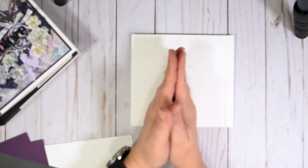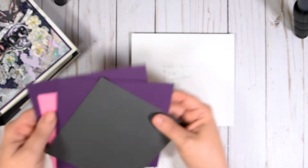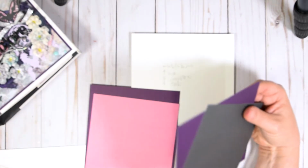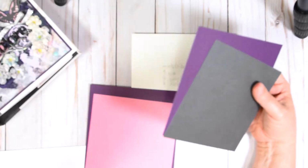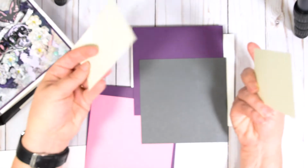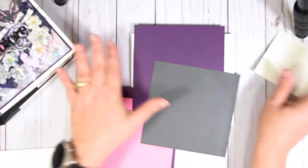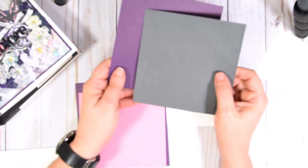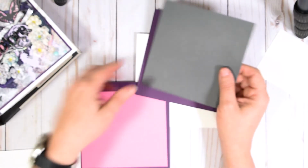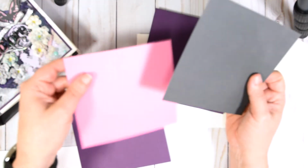Since these are the interior of the fin, we're going to keep it pretty flat. What we're going to do for these two is some double matting and add a photo mat. These are 3x4 photo mats. These are kind of an eggshell white. They're not white. The dimensions for the mats, the purple ones are 5 3/4 inches squared, and these two are 5.5 inches squared.